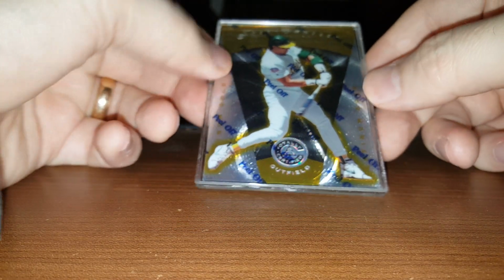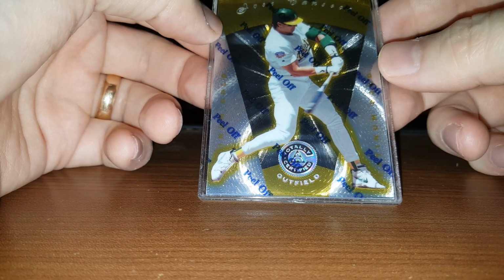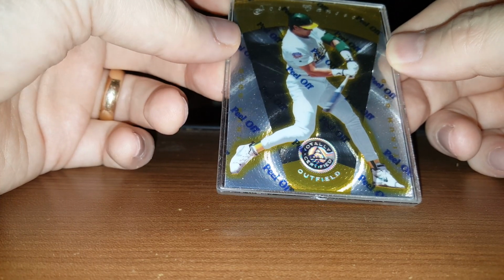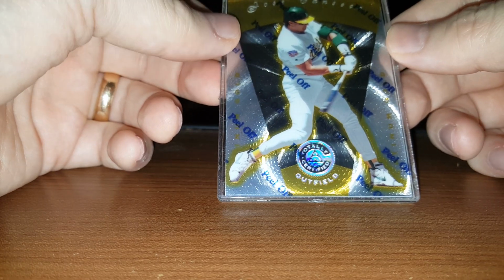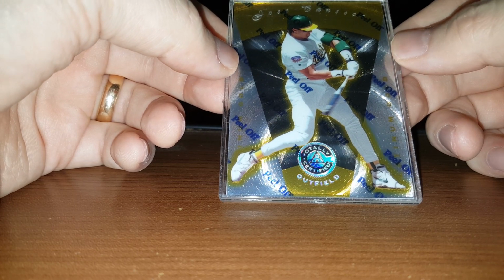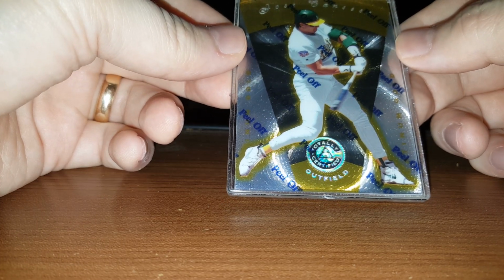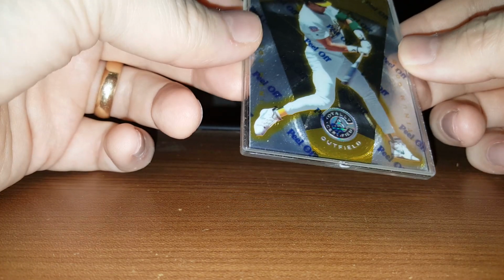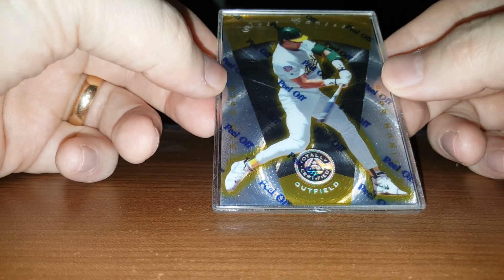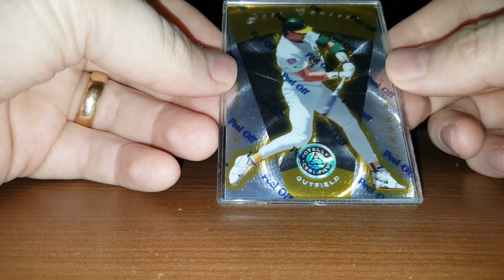So let's talk about value on this one though. Is this going to be more or less expensive than one with a serial number? That I do not know. I think they'll probably be pretty similar. However, the general consensus is when it comes to a rare card, especially cards that are at a 5 or 10 or less, you're going to want one that's serial numbered, that's checklisted, that's not backdoored. Now, because this has the right side up peel off, and it's the only one that's not serial numbered that I've ever seen and that might ever exist, I would want this one more than any others, just because I want to have something in my collection that's different than everybody else's. So that's why I like this sort of thing.